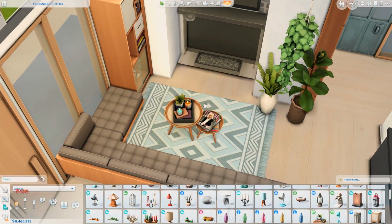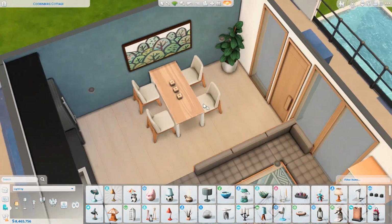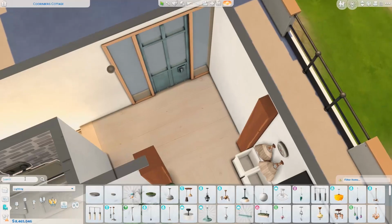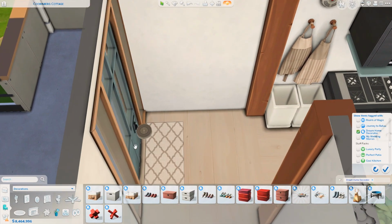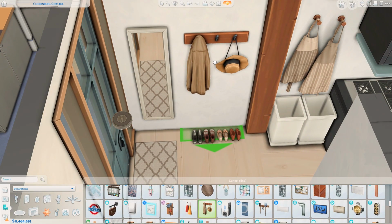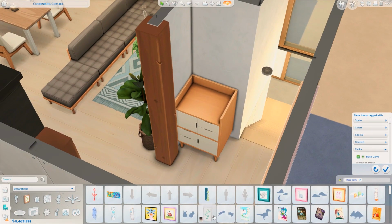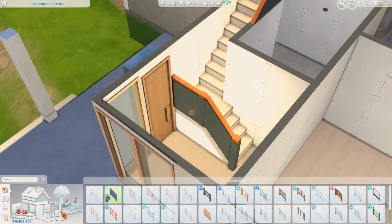And also a lot of black in this area, in the common area. And then specifically for the dining area, I decided to go with white chairs because I tried the black ones and they were just way too dark, so it brightens it up a little bit as well. I feel like the white walls definitely help too, and a lot of the decor pieces that I used were a little bit on the brighter side, just to negate some of the darkness in the kitchen and also the black on the couch. Those are pretty big pieces of furniture, like kitchen counters and a full couch, so I've got to brighten it up a little bit. Dark or black can be quite overpowering when it comes to interiors, so it's nice to negate that a little bit with white walls and stuff.